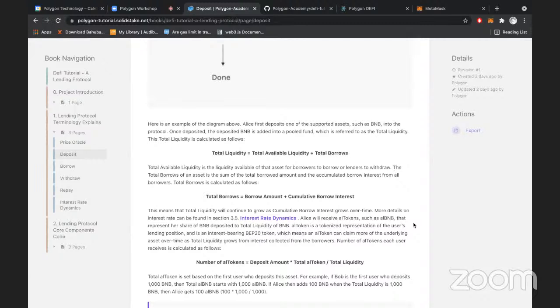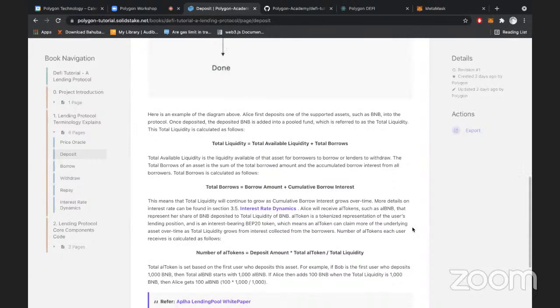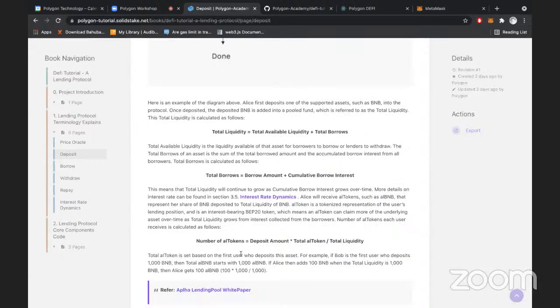What the key thing to infer from here is that as the borrow interest grows over time, the accumulated borrow interest will continue to grow with time, and this will reflect a change in total liquidity. The total liquidity will increase, which also means that the number of all tokens which represent your assets deposited in the pool will claim more of the underlying asset over time, because this is how it is calculated.